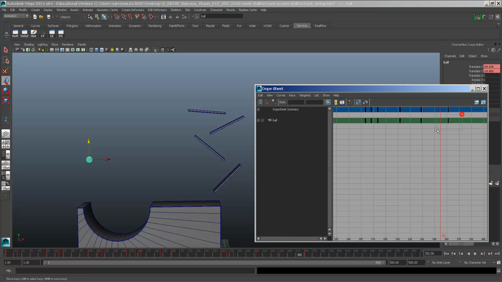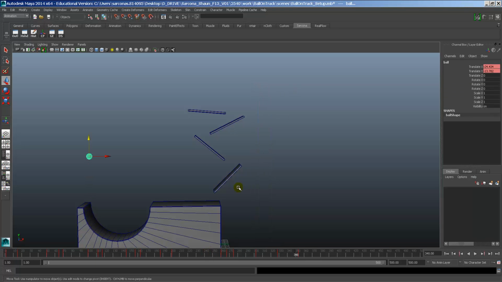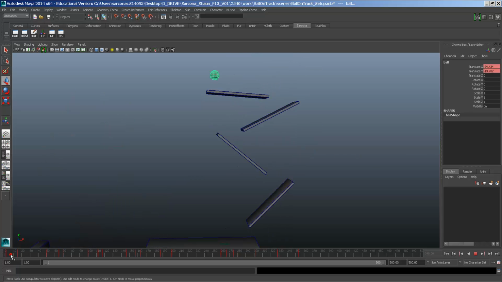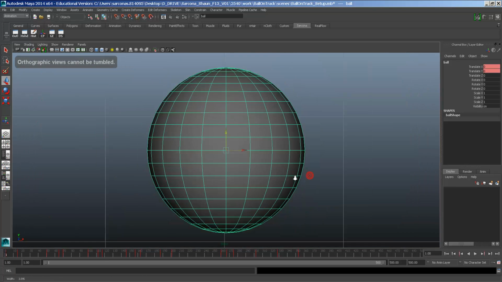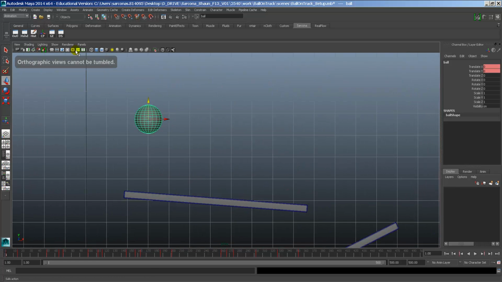So in the dope sheet, it's very easy. I just grab these, marquee them with the left mouse, and then middle drag with the middle mouse. There we go. Okay, so you may see me jump into the dope sheet and play with some stuff there. So now back to the front view. There we go. Alright, so what should happen here?